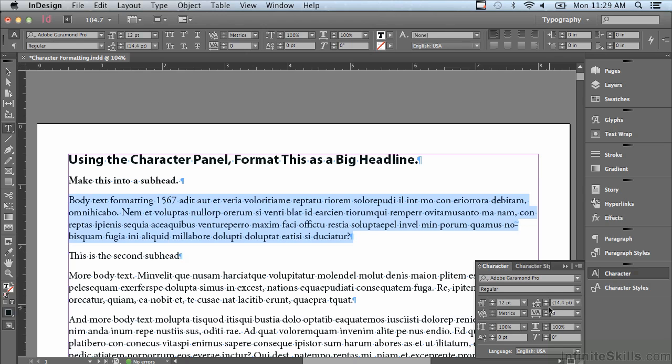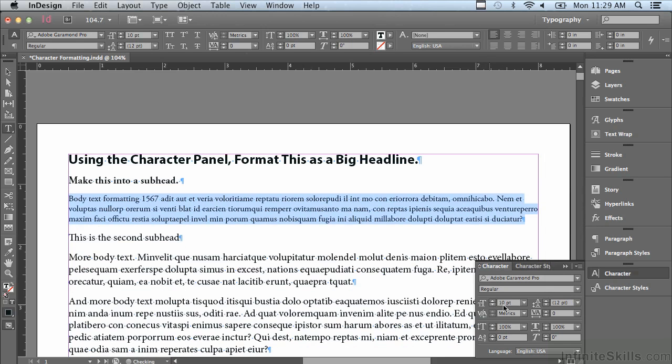And the amount of leading is in parentheses. It says 14.4. What is that about? Well, if I click down on the pop-up menu, you can see it's using something called auto leading. It's checked by default. Auto leading is whatever your point size is, it's automatically making the leading 1.2 times whatever that point size of your type is. Let me click my down arrow next to my point size for my body text, and you can see now it's 12. And 1.2 times 10 is 12, so it is the right amount.